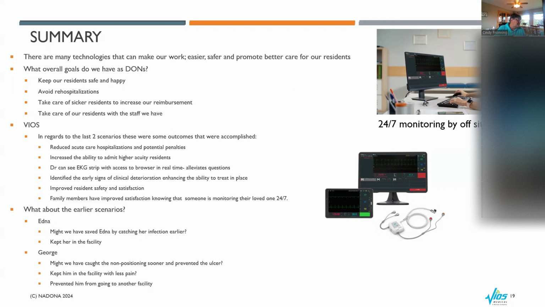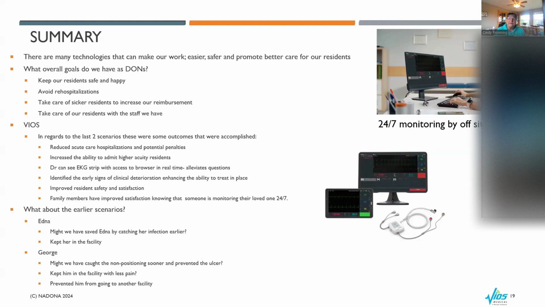Well, with Vios, especially as we look at the last two scenarios, some of those outcomes were accomplished. We reduced acute care hospitalization, readmission, and possibly some penalties, if you want to be truthful about it. We don't want the residents to go back to the hospital, but we always have that possibility. And when we have a high rehospitalization rate, then we do encounter some penalties. I think it allows us to admit residents who are sicker, who have a higher acuity than maybe what we could have in the past.